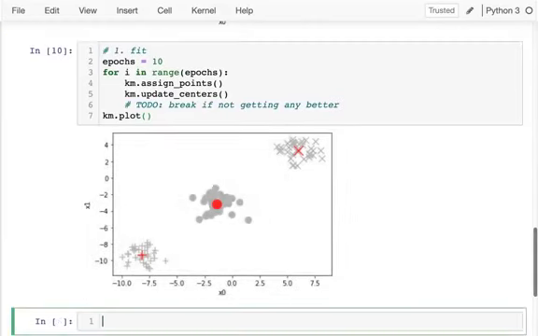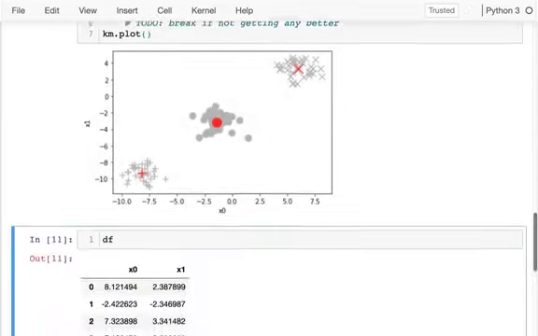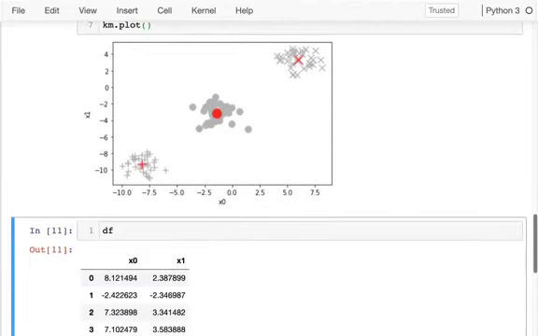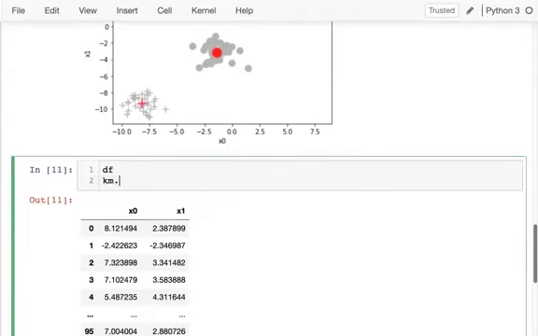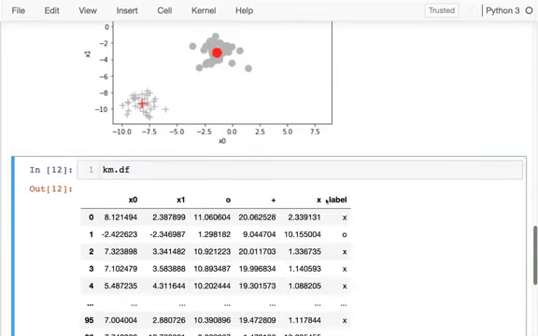Now, in the process of doing this, we created a lot of supplemental information for our original data frame. This was our original data frame that just has some points. And in contrast to that, we have this data frame that the k-means class was using with some extra information.